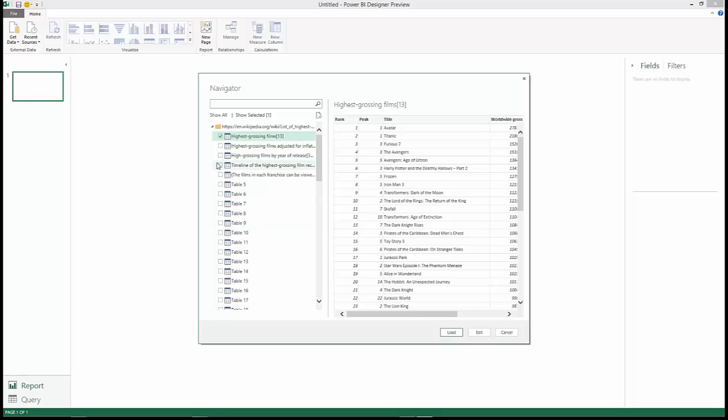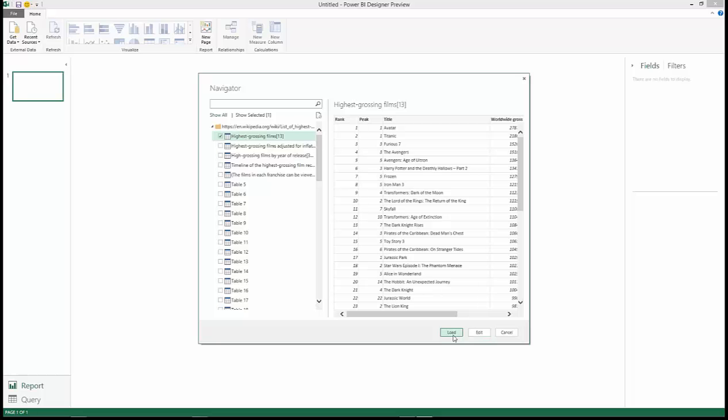This is, you know, basically, like we said, Power Query in the background, so it does allow you to pull in multiple items, even from different queries. If you want to pull stuff from different data sources and pull them all together, you can do that in here as well. Just to save time and make this work, I'm just going to use this one table as a source, this particular high grossing films one.